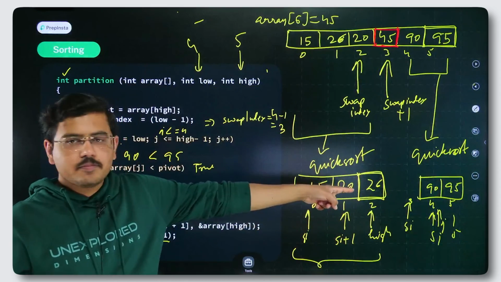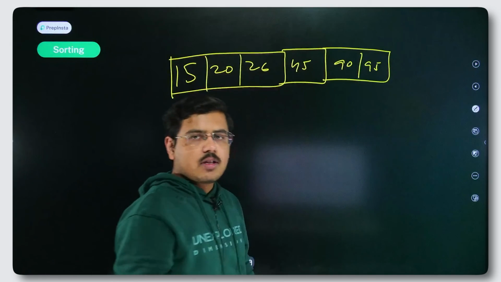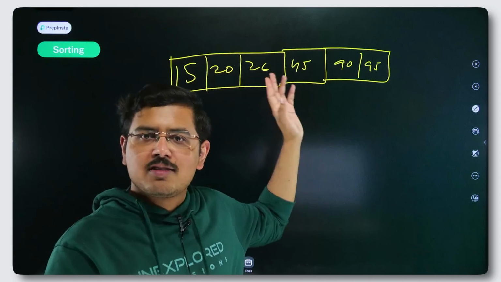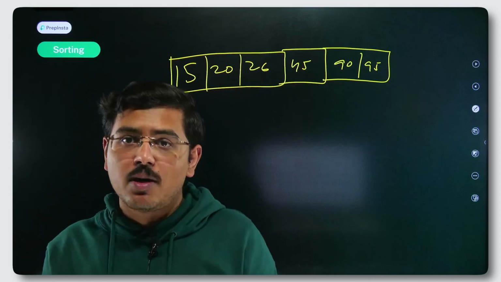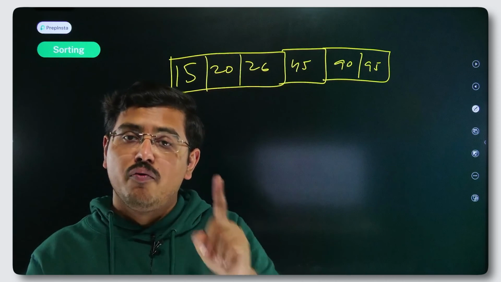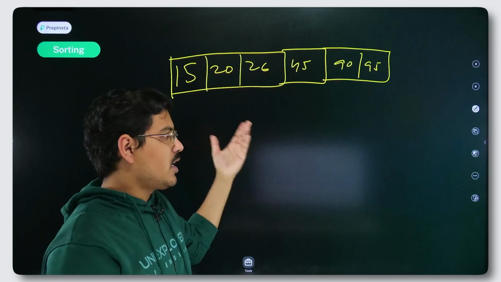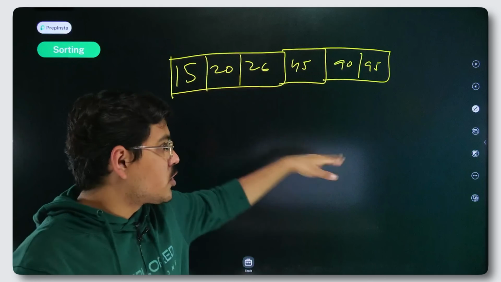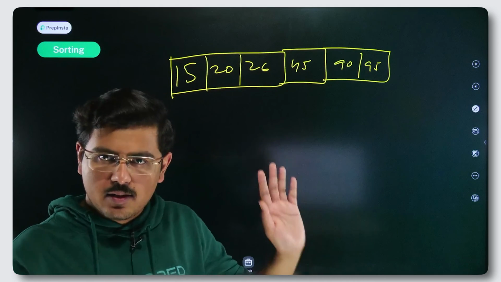See, fine. Once it is done, what's left in quicksort? Nothing is left. That's all there is to quicksort. Quicksort is this easy. That is why I was telling you, watch the first video carefully. If you're somebody who has not watched the first video carefully, go and watch that video very, very carefully, because it is exactly the same implementation, just that I have put 90 and 95 in a different order there, which is not needed here. This code is a better optimized version of it. As simple as that. Okay.